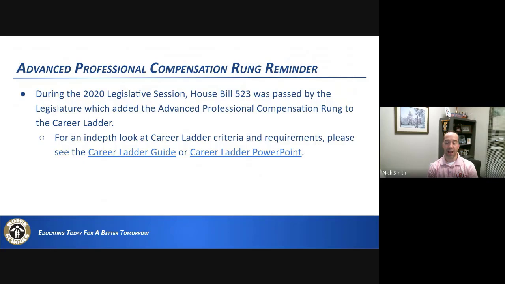There is a career ladder guide that was actually developed by Jody Mills, who's now with us in our district. Welcome, Jody. Jody developed this when she was out in Caldwell, and we've shared this with you before. It's a great document that gives you everything you need to know about the career ladder. And then there's also a career ladder PowerPoint that I've shared with you in the past to go over the important aspects of the career ladder. You're welcome to share that with your employees as well if they have questions about the career ladder. And Tony actually went through and made a few updates to that yesterday, reflecting some of the new changes that we're going to talk about today.